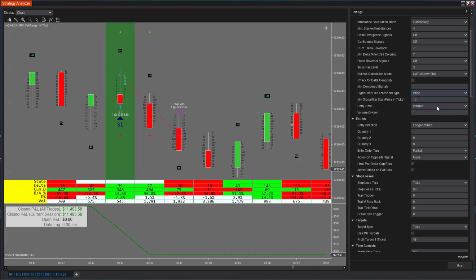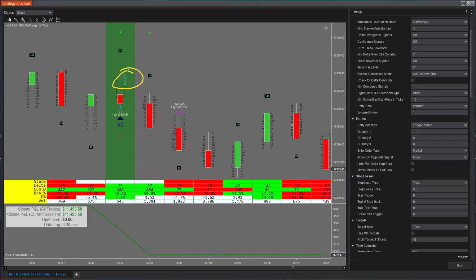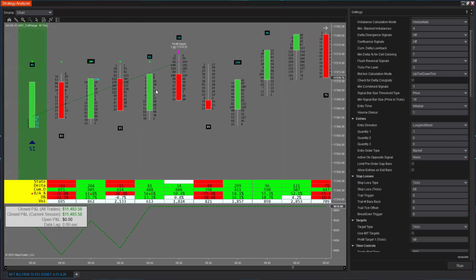It makes a difference on the intra-bar setting, right? So you've got intra-bar and then you've got bar close. Intra-bar means as soon as it sees the conditions, it's going for it. This is going to be most common with the stacked imbalances, as we can see here, where this is the signal that's plotting as the stacked imbalances. This is intra-bar, meaning as soon as this condition is met, it's trading. It's not waiting for the bar to close. So that's what that's doing, and that's the whole point of these settings, actually.